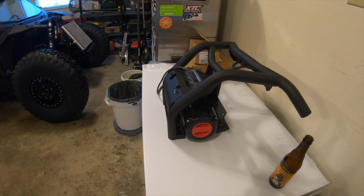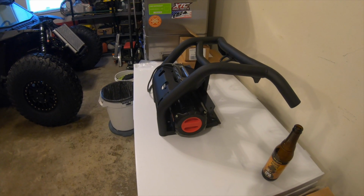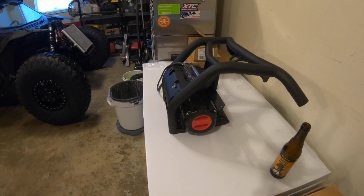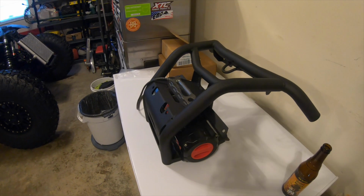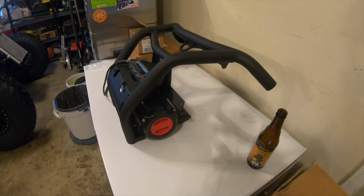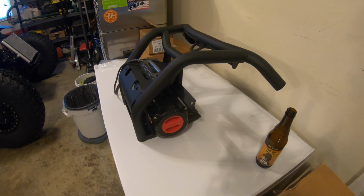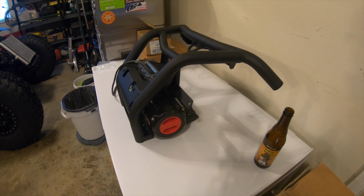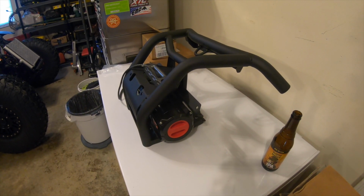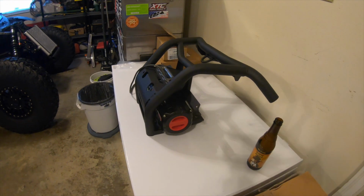So now I have two Super ATV products that are absolute junk, and I don't think I want to sell them. I think I'm literally just going to take them to the scrapyard, because I don't want somebody else even wasting their time on them. I'll sell them for damn near nothing. If somebody wants them, the front bumper and the drive shaft, they can have them. I'm just going to give it to them, because at their own risk they need to install them. But I think I'll probably just take it to the scrapyard, because that's literally what it's worth, the scrap price. I think I probably lost about $500 because their stuff is junk. All right, so enough about that.